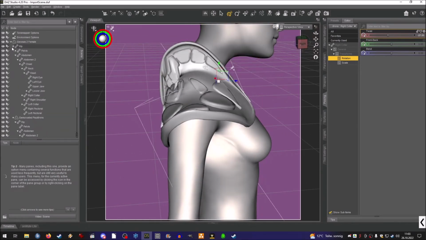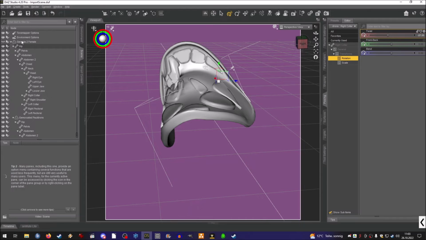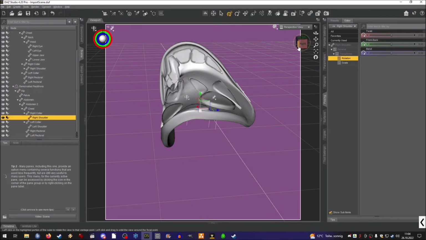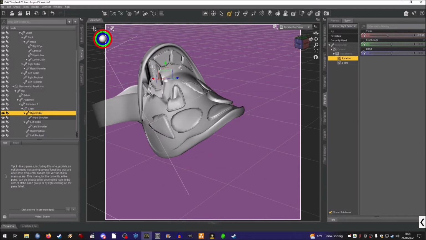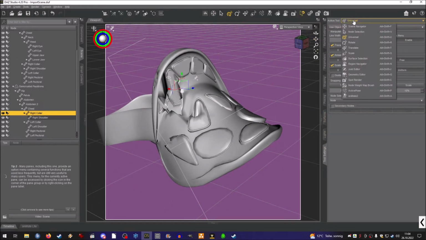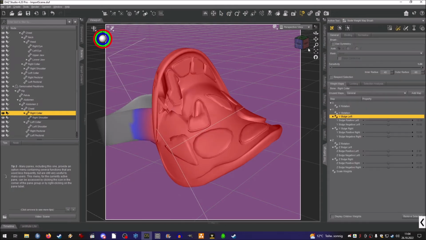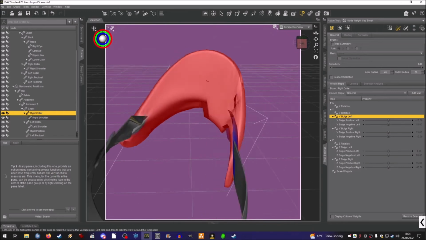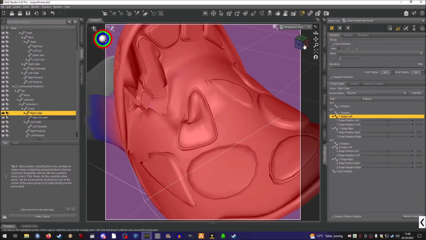Okay, fixing little stuff like this is a partial thing. So basically we're going back into the node weight map brush.